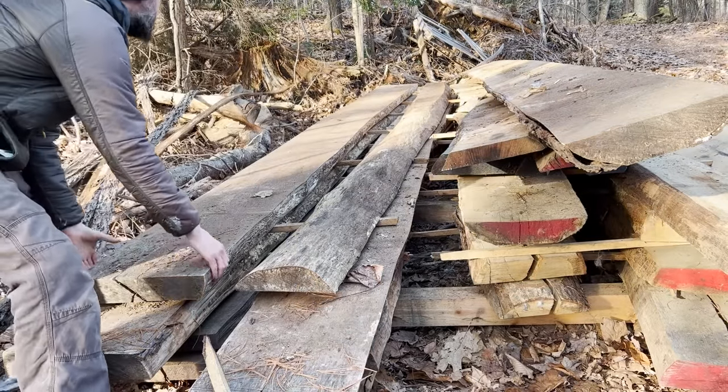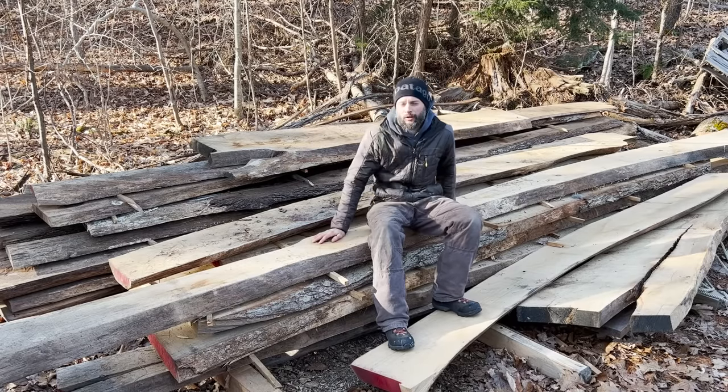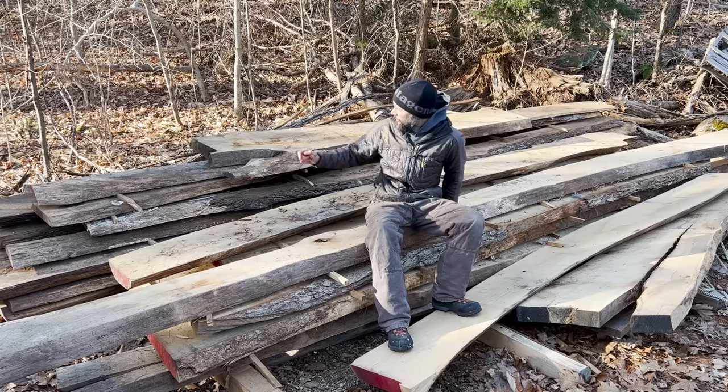This is pretty much all my extra oak. This back stack here is hickory. When we had the caterpillars come through a couple years ago, they killed a lot of the hardwoods. So I cut a lot of the oaks. All the white oaks that died got cut for the boat. A lot of red oaks got cut for some lumber for a friend. And there was one really big hickory tree. So that's what's back there.